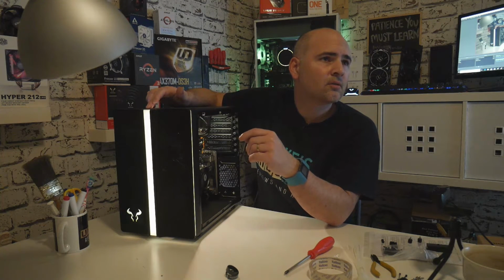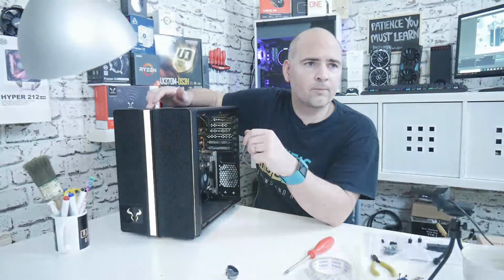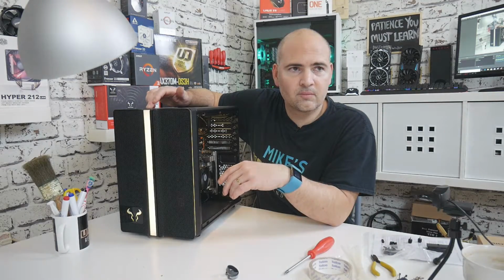Hey Google, turn on Studio Light 1. Okay, turning on 2 lights. I don't know if that's going to make it any better. Maybe not, we'll see.